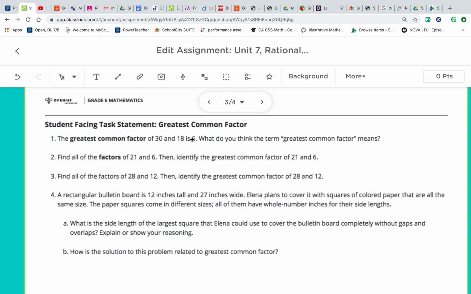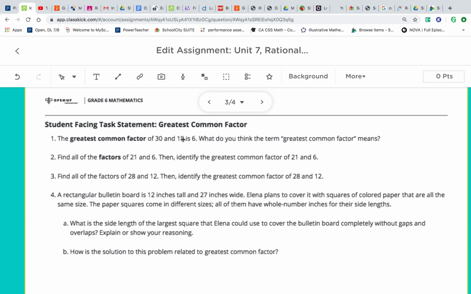Well, let's think about what we know about 6 in relation to 30 and 18. Well, we know that 6 can divide 30, right? Okay, you can do 30 divided by 6, which would give you 5. There are some other numbers that can divide 30 as well, right? So we can divide 30 by 2, for example. There we can divide it by 10. We can divide it by 3. Okay. So there's a few different things we can divide 30 by, and 6 is one of them.